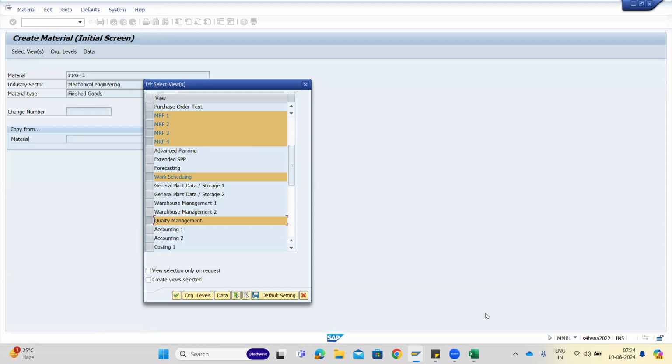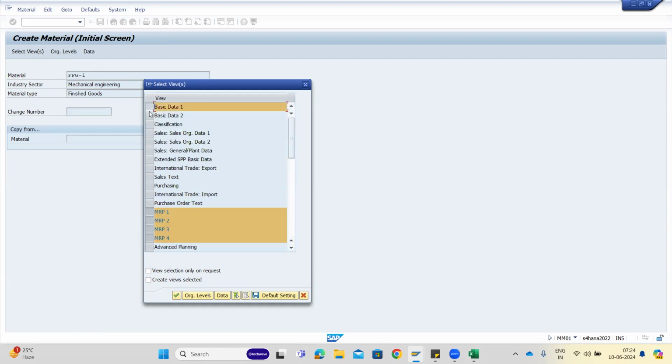Yeah, got it. So here, let's go and select the important ones: basic two, sales one, sales two, sales general. We don't need purchasing for a finished product.